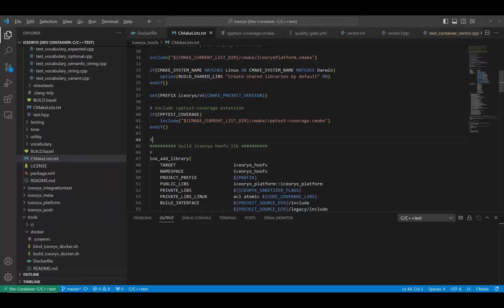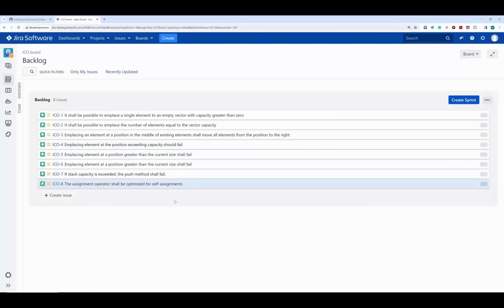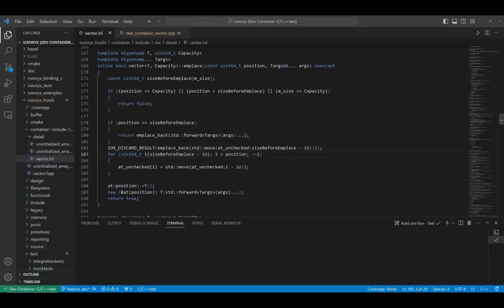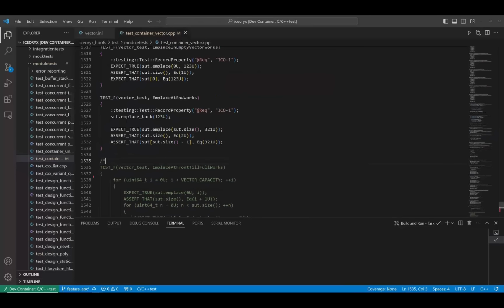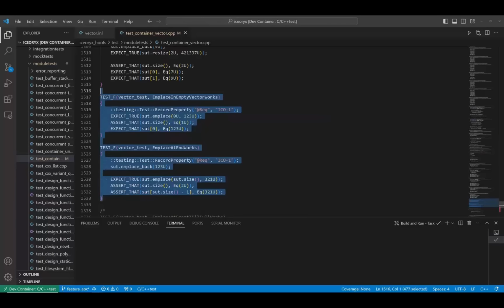Let's say our task is implementing the emplace method for a vector class. We do have a set of low-level requirements for this new code. As a developer, I've analyzed the specification and implemented the first version of the emplace method. I've also added a first couple of unit test cases.